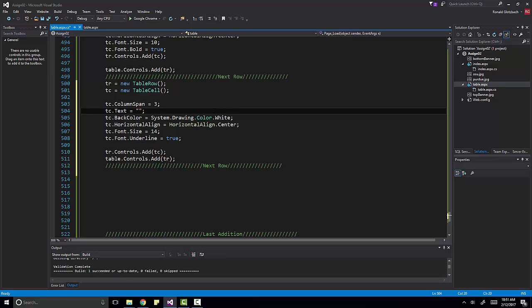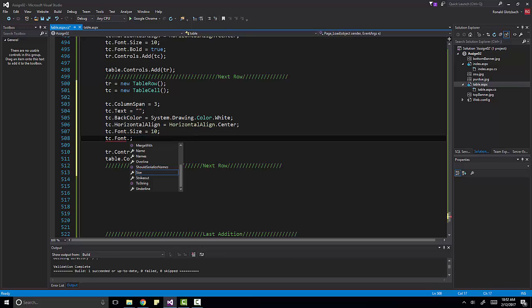The color is going to be white, horizontal alignment of center. The font size, however, is going to be 10. It's not going to have an underline, but it is going to be bold. So instead of font.underline, we want font.bold equals true. And then we do a tr.controls.add tc, and then we add it to the table there.